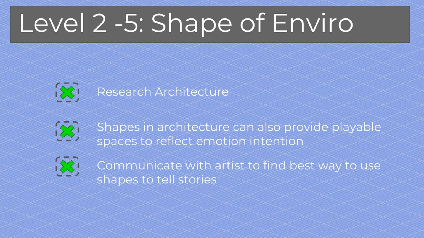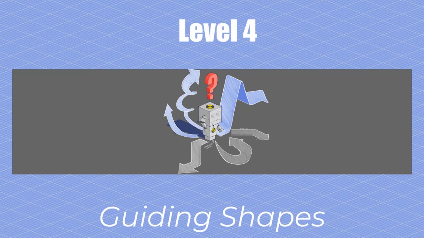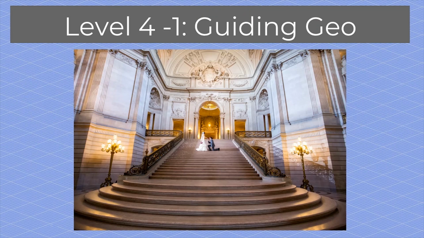which is really cool. And then make sure that you communicate with all the amazing people that you work with on your day-to-day basis, because that way you can all help understand and bring something, maybe as simple as different shapes in your environment, that can help tell a different story. And now we're going to move on to number 4 with guiding shapes.